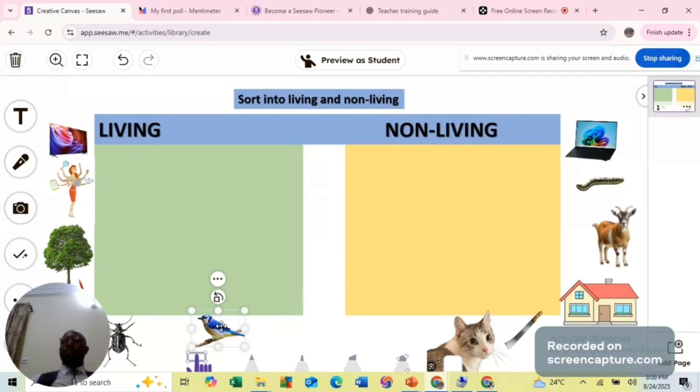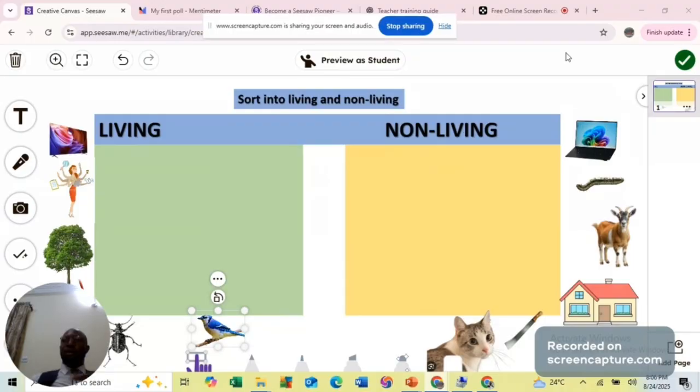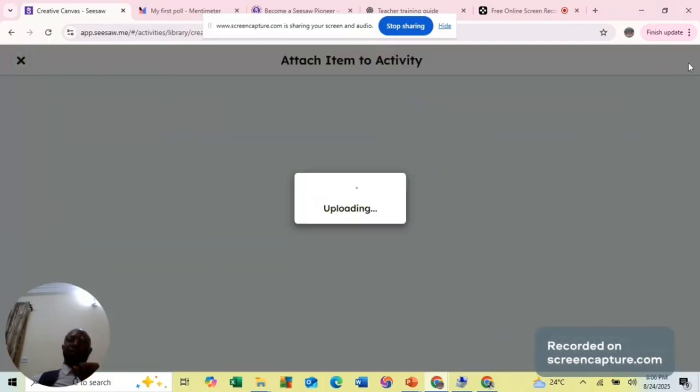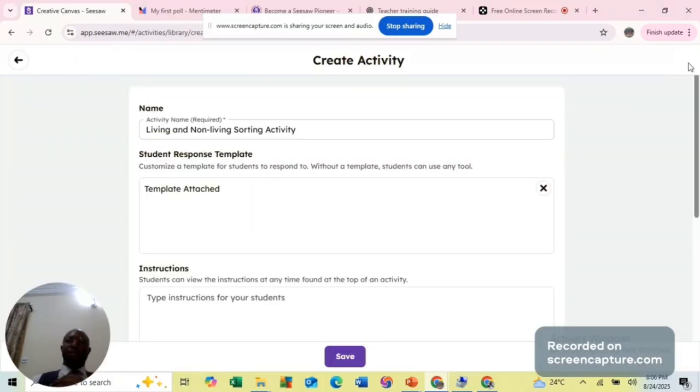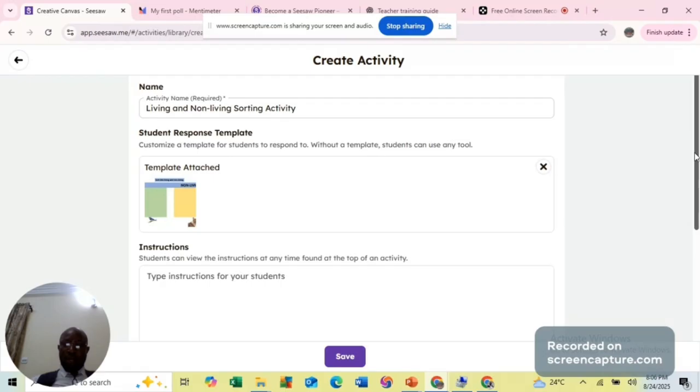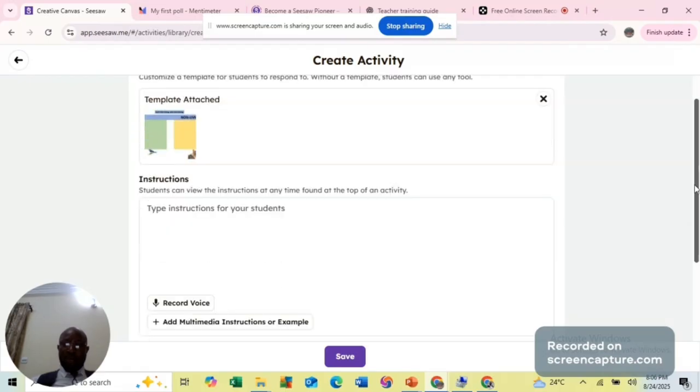So you can now click on the green tick button on the right-hand side, top right. So click on that. All right, so student templates have been added.